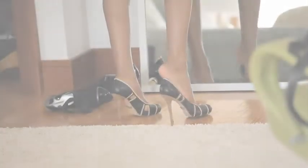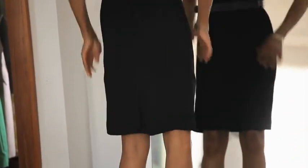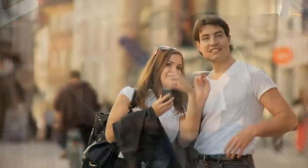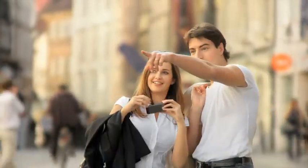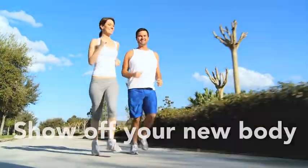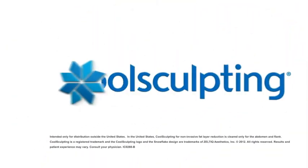You and your doctor will assess your results, to determine if you would like to have another treatment on the same area, or treat other problem areas. Best of all, your clothes and your confidence will be exactly where you want them. Your little black dress will fit just right. You won't have to hide behind a towel when wearing a bikini. Your suit will look tailor-made for your body, and those jeans won't be topped off with unwanted bulges of fat. You deserve to look and feel your best without surgery or downtime. It only takes about an hour to get your confidence back with CoolSculpting.